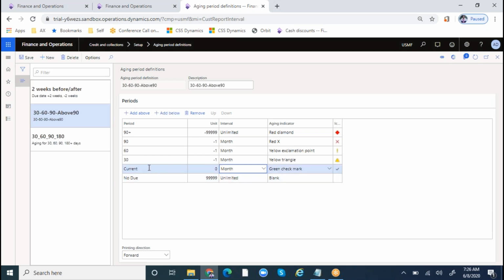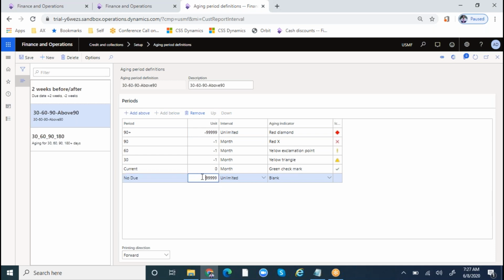Now the current month means, if you are in the month of June, it is June. If you are in July, it will be July. If you are in May, then the current month is May. That is 0. -1 means the previous month, -2 means 2 months back, -3 and so on. The logic was written like this. Suppose 1.5 years back something is pending, it will show you here.